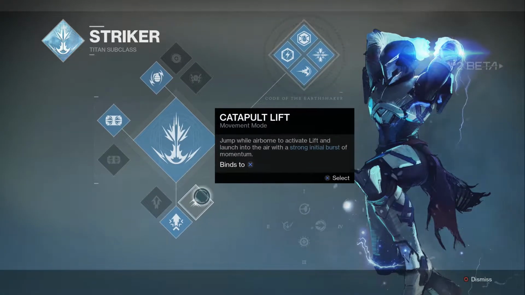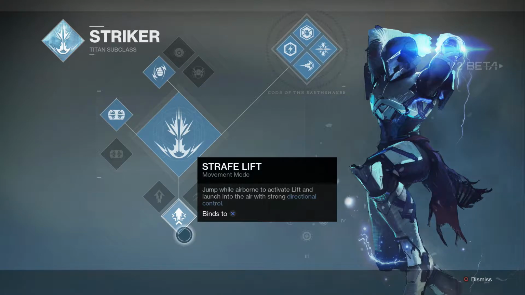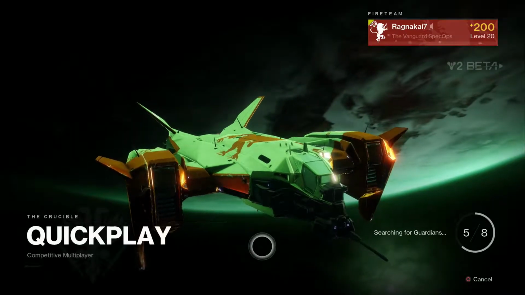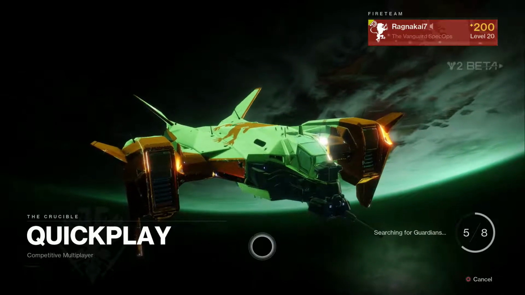I'm 90% sure that the kinetic auto rifle and the elemental pulse rifle are the best weapons in this game at the moment for consistency and damage in PvP.